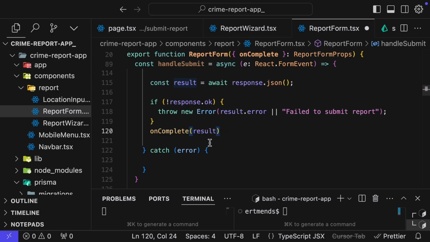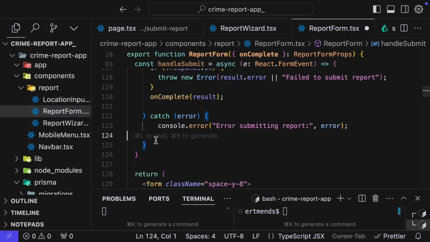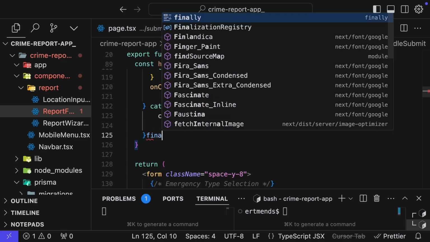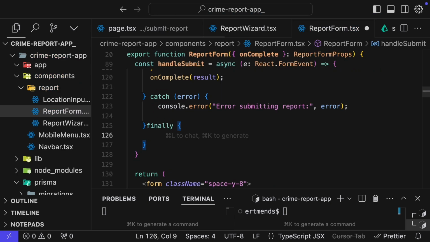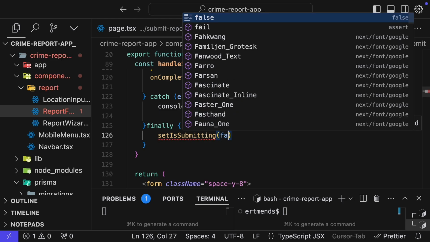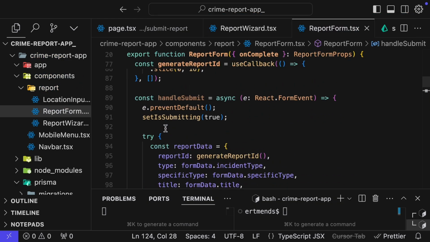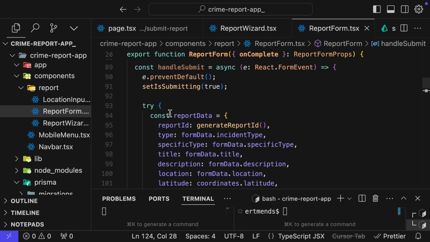So we have onComplete to be result, and we handle the error. So we have console.error if you have an error, and we have finally, which is going to have a setIsSubmitting to false.